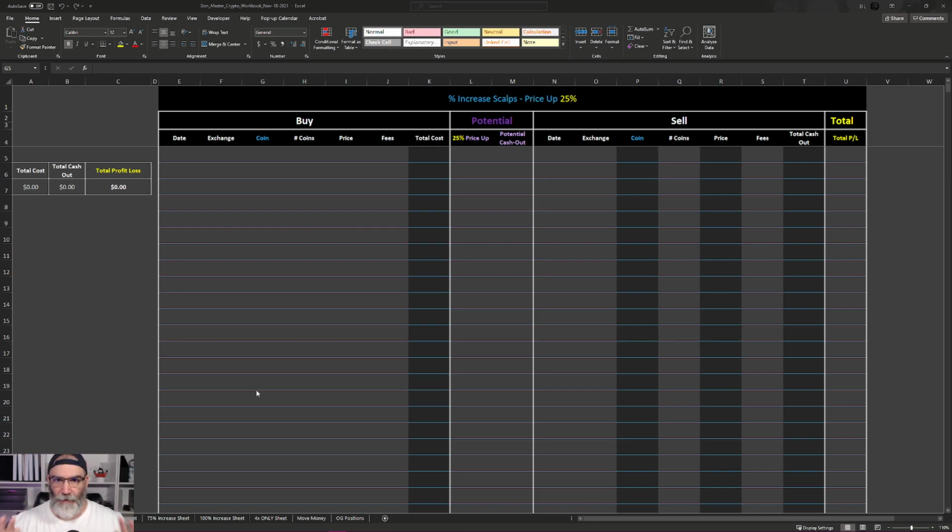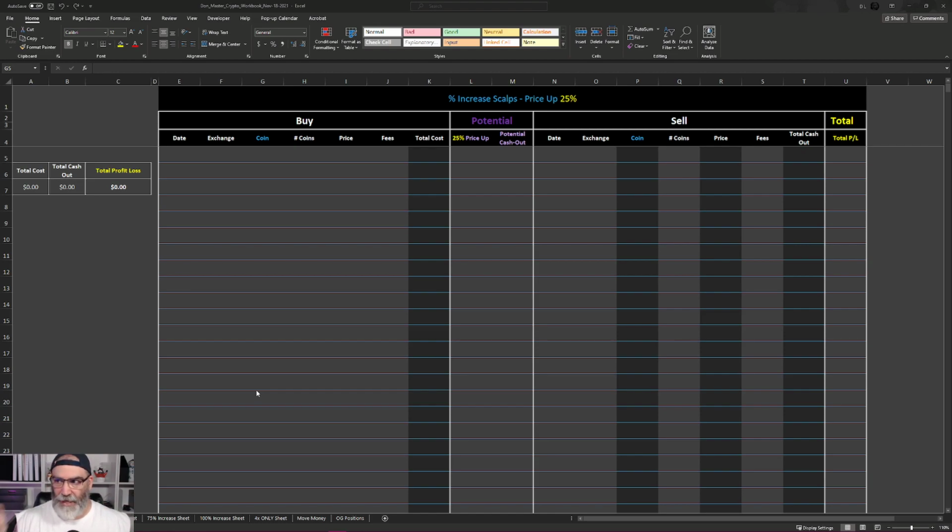I'm trying to make this as friction-free as possible because a lot of questions were coming into me saying, on any one of my particular sheets, how do I add a coin, or how do I do this, or how do I do that? And I was thinking, oh my God, I got to go back and see which sheet we're talking about, because through the months I have iterated to another sheet or another sheet, and I've advanced and I've left those ones behind, yet I know they're out there and people have them and they're asking questions, and it's getting harder and harder for me to go back and try to figure out what I was thinking when I built that sheet.